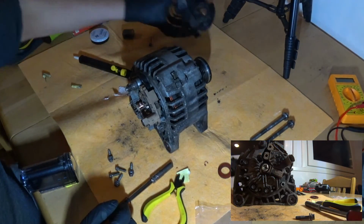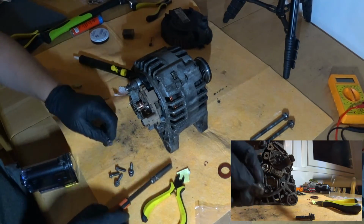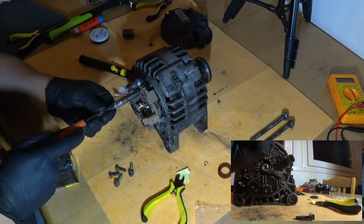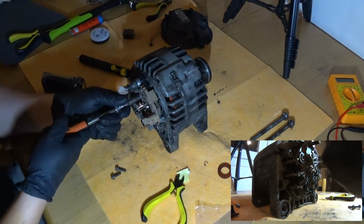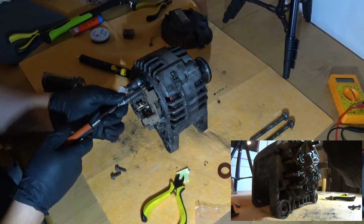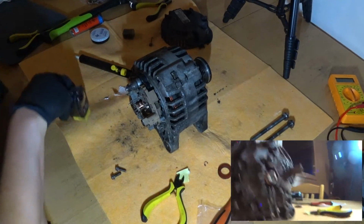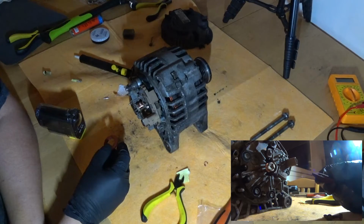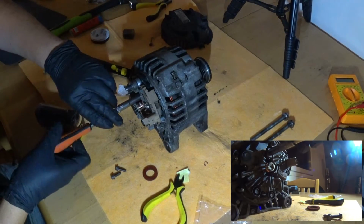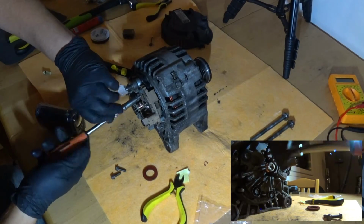So I know two of these go on the cover and three of those go on this, so it's probably these three. I think that's plenty tight. Oh, goddammit. This seal was behind that whole thing. Now I'm not sure if I can remove this now that the brushes have engaged.